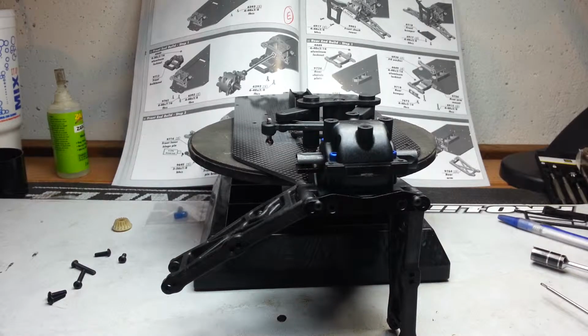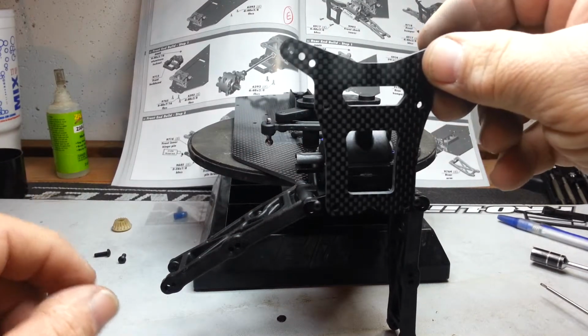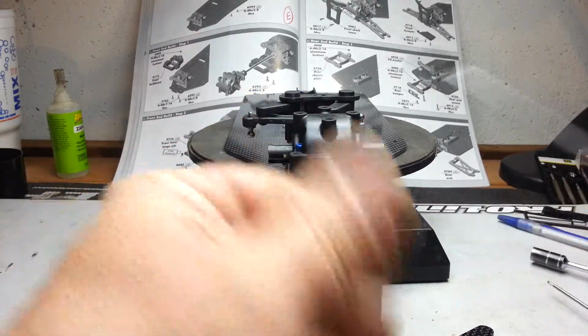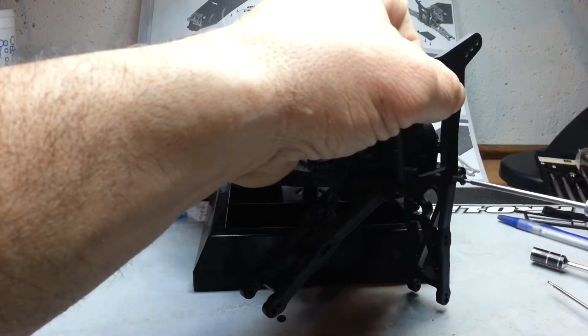Hold the joy. We get to put some carbon fiber on here. Let me find some carbon fiber. I know I got some in here somewhere. There she is. Front shock tower. Big old thick one. Look at that. She's coming together, boys. We're going racing. We'll just run these in there.